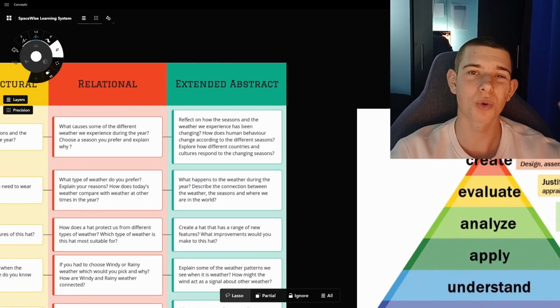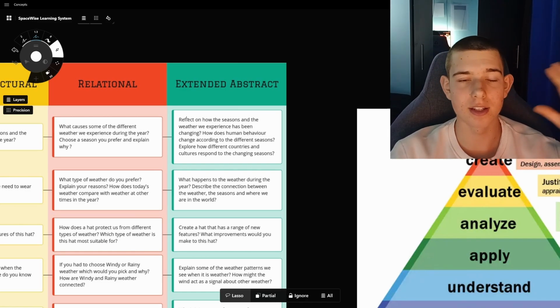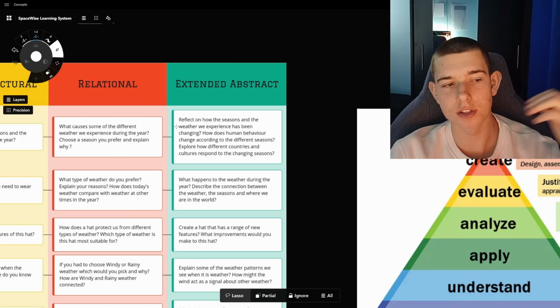These are questions that require a lot of relational thinking, which means that there are many concepts that the student needs to think about to answer this question correctly.